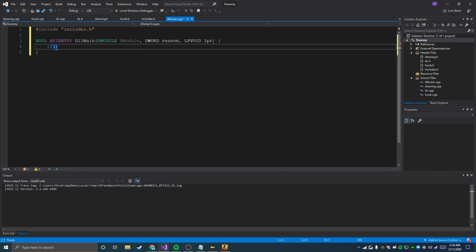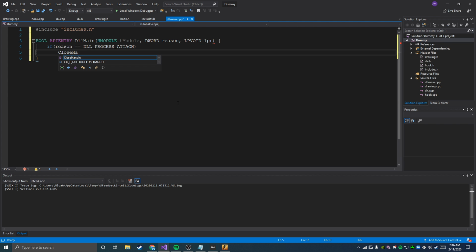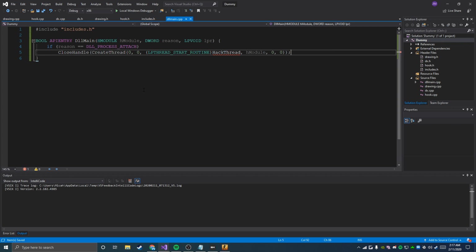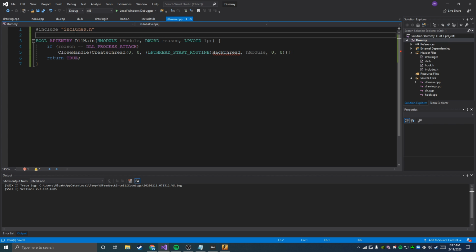And we're going to go if reason equals DLL_PROCESS_ATTACH, and we're going to create a thread, and it's going to call this function, and we're going to pass our hModule, and that's going to be it. And then after it creates this function and returns, it's going to close the handle. And then we're just going to return true at the end, so that exits.